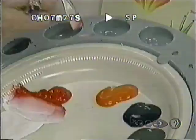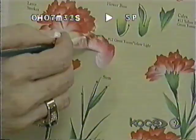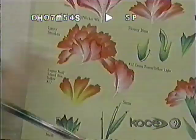So we're going to start our strokes on that edge and end. So in between, watch this. We start, we're going to push down, we're going to wiggle, and then we stand back up on that chisel and we slide down. Just that easy. And it's how you're pushing and how you're pulling that makes the petal, even sometimes it makes the petal look like it turns. Let's come over here again. Do those strokes, and look at this. I'm going to even kind of turn it a little bit, and see, by doing that, it makes the petal look like it turns to the side a little bit.